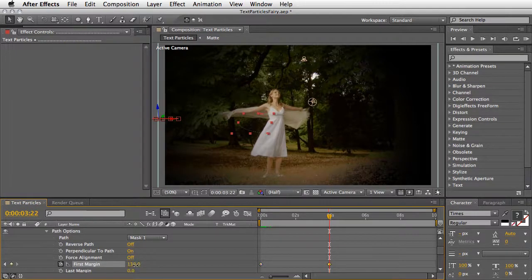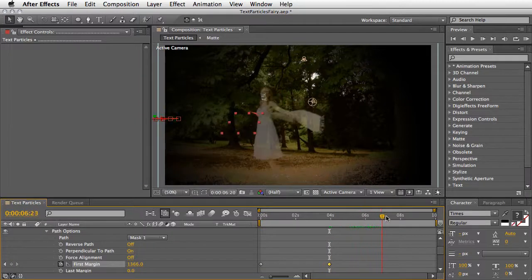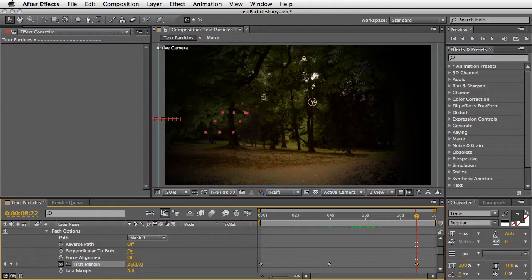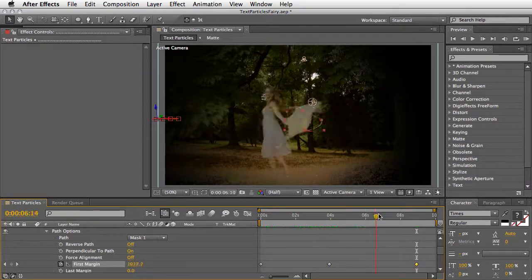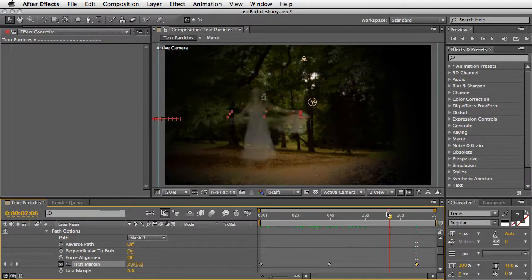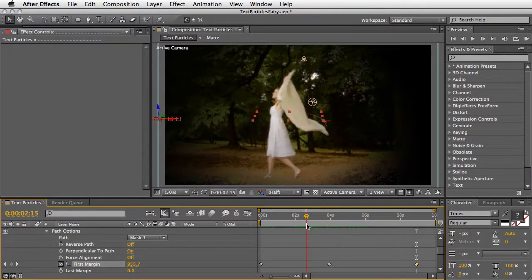Then I can scrub this value, the first margin value, until I can see that the red dot is more or less in the same location. Okay, now let's move forward just after she disappeared around 9 seconds here, and then she fulfilled her second round. So I'll scrub this value again to close the second round, and I think that we've got it. Once again, it doesn't need to be precise, just to sell the illusion. So something like this should work very nicely here.